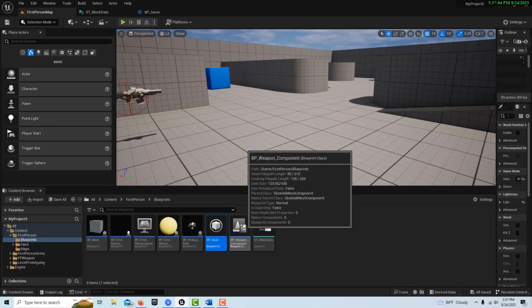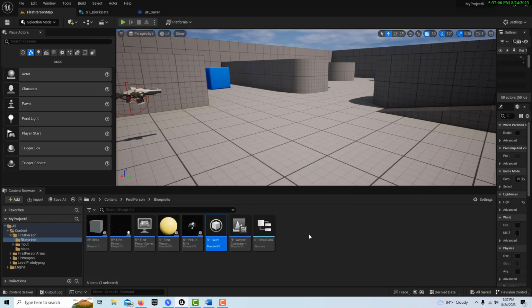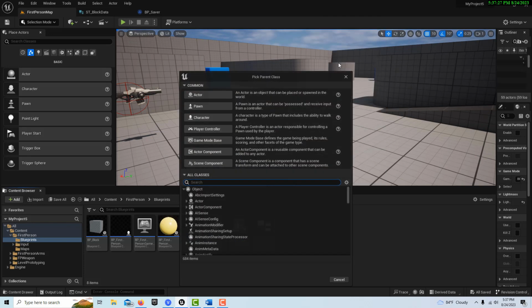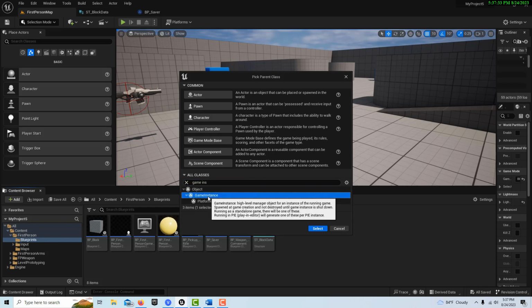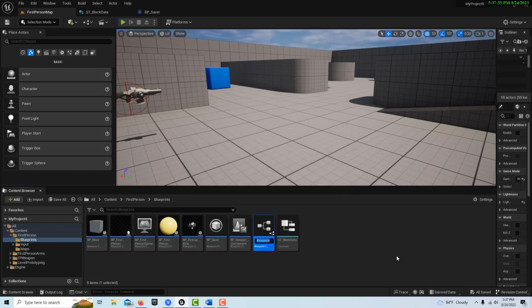The next thing we're going to do is we're going to create our game instance. So what we're going to do, a blueprint for our game instance. And this is just a blueprint that's going to hold our saved game functionality, because this is a persistent blueprint that lasts pretty much forever. It's permanent. You can think of it as permanent. So we're going to right click, go to blueprint class, and we're going to type game instance. And it's this one right here, and go select. And it's a blueprint, so we're going to name it BP underscore game instance.